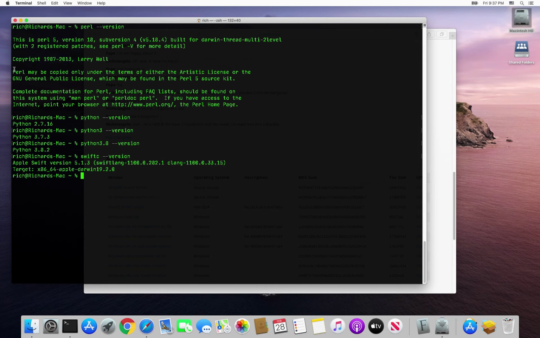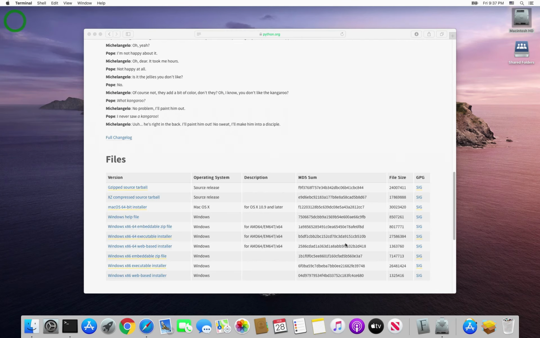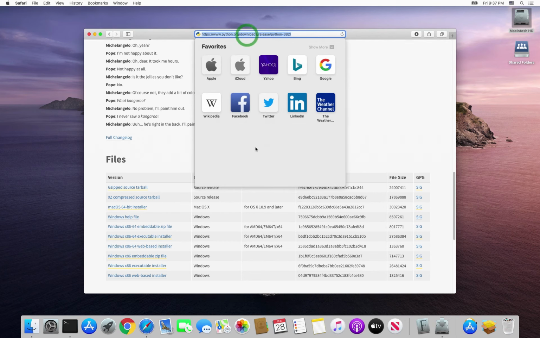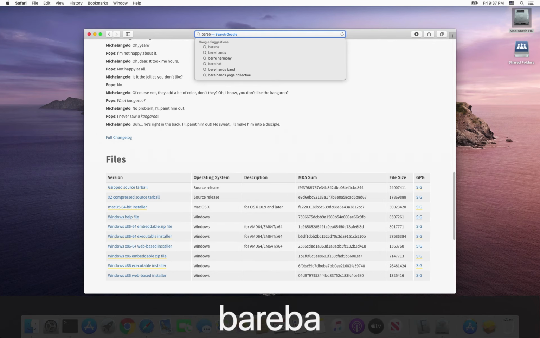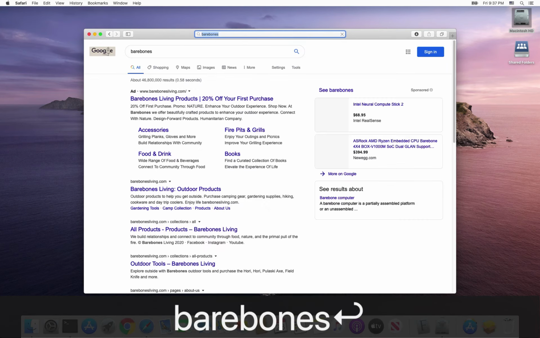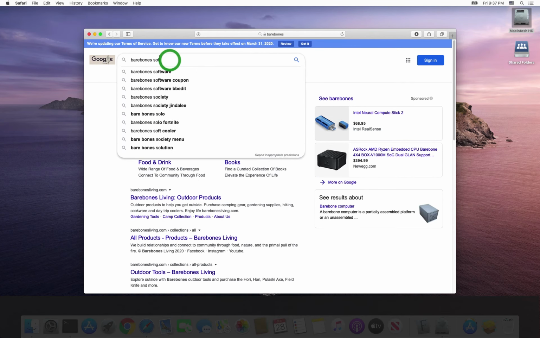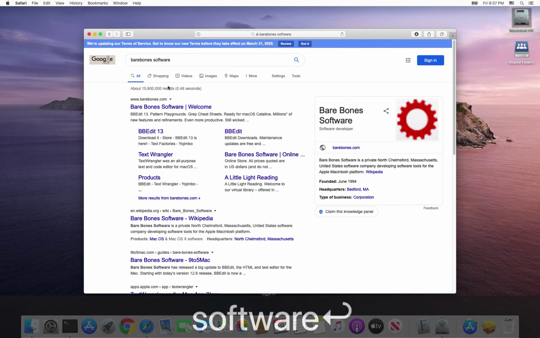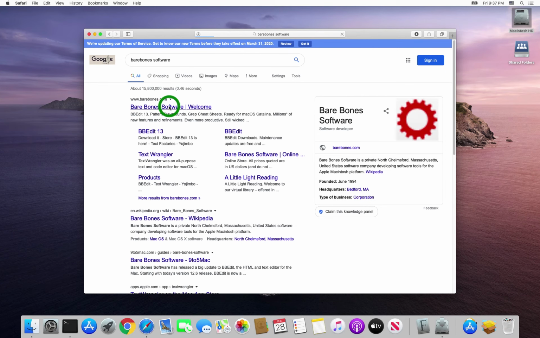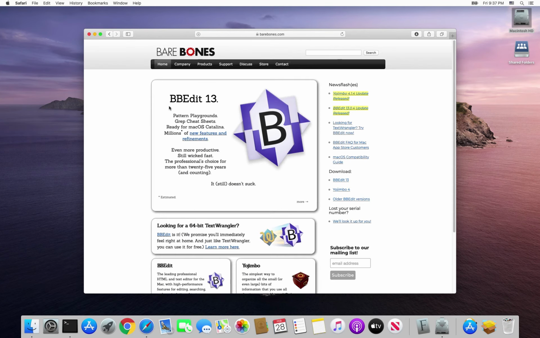The last topic I want to touch on is the topic of text editors. There's a number of different choices you've got on the Mac. One of them, if you go to Bare Bones Software, Bare Bones Software has a text editor, a programming editor that is probably one of the best ones on the Mac, called BBEdit.